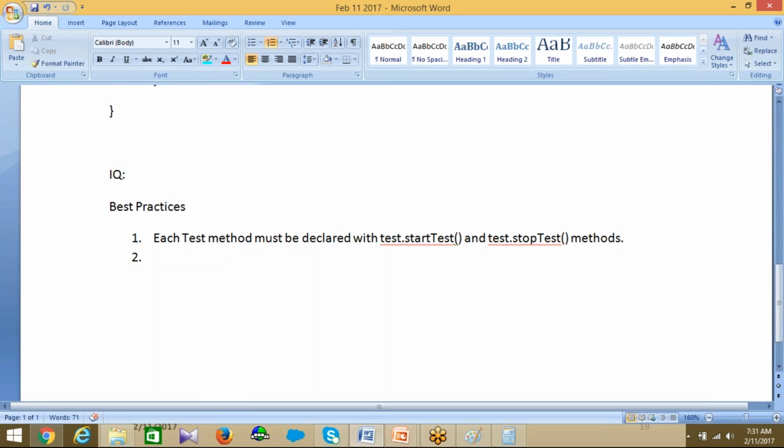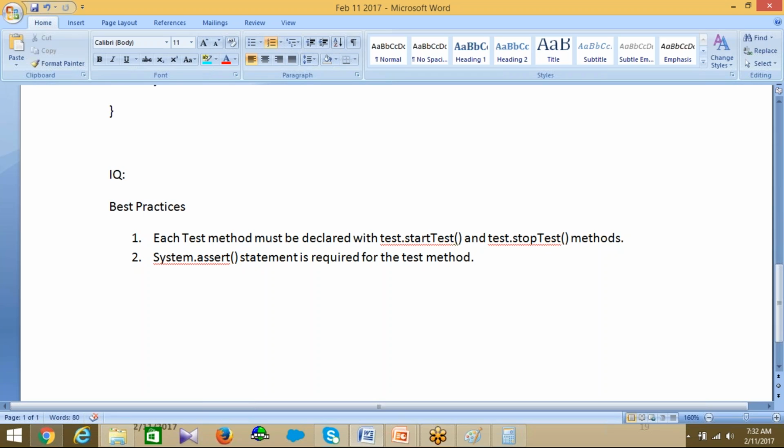And there should be at least one System.assert statement required for the test method. At least one System.assert statement for a test method. Suppose you declare one test method, make sure to do the null check. So this is like a check.